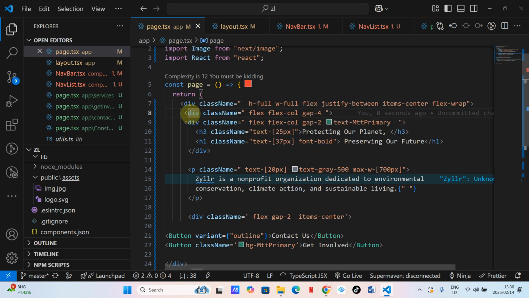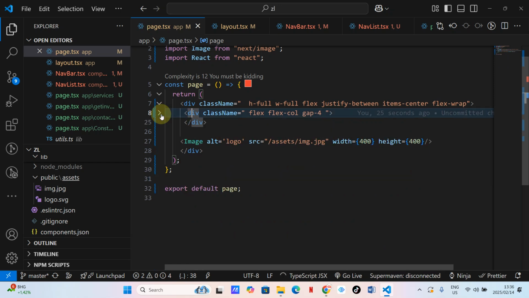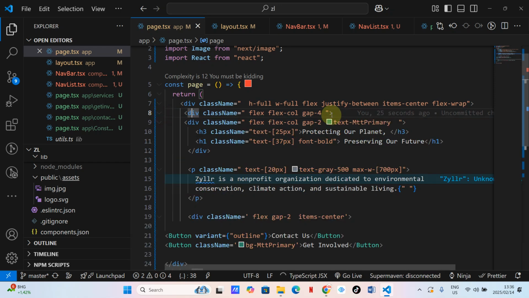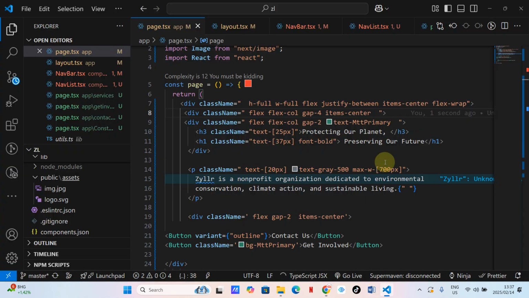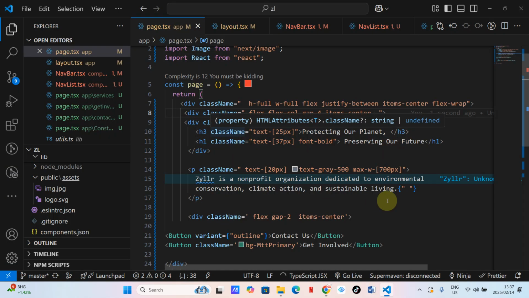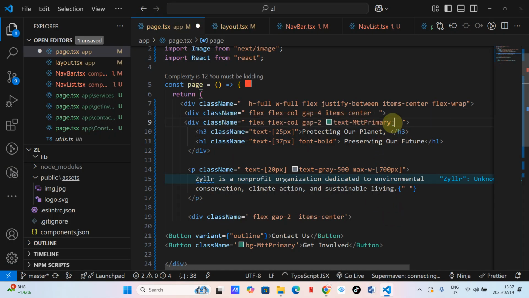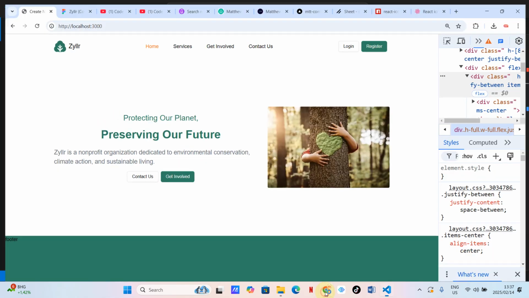Let's see. Okay, where does this end? Let's try it here. I'm hoping all of these will be centered. Yes, it looks like. It looks like, but obviously these guys, they are not centered. So that means they also need that center, okay, of their own, as you can see.